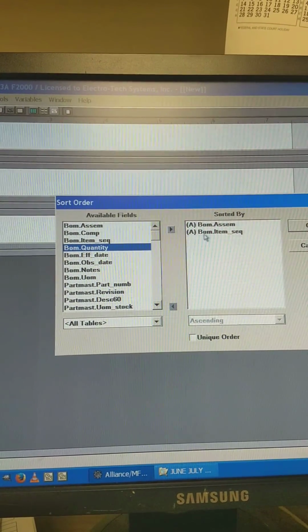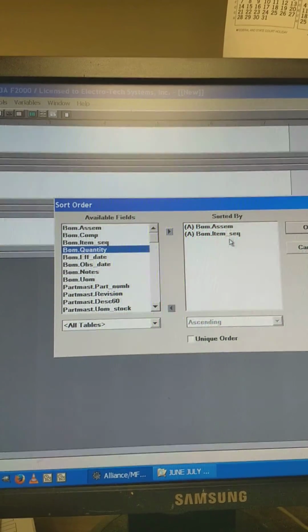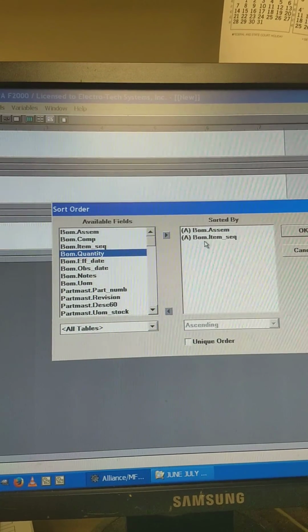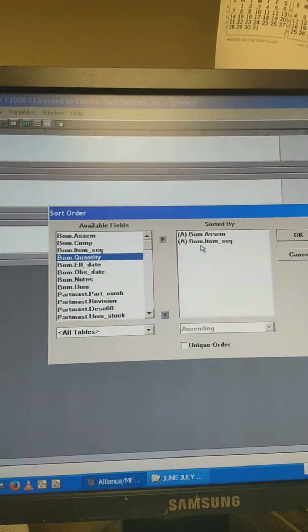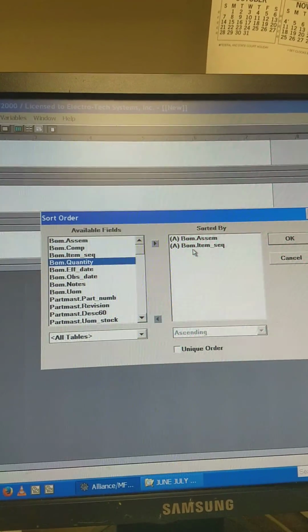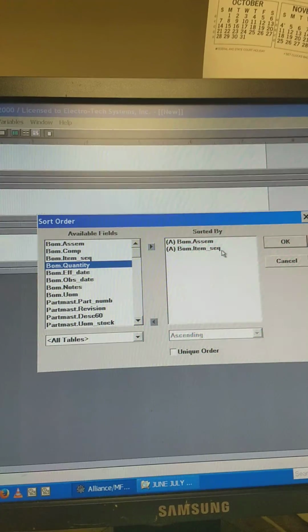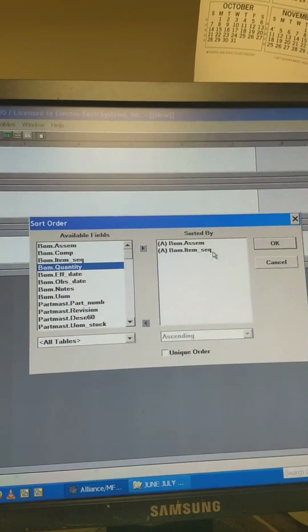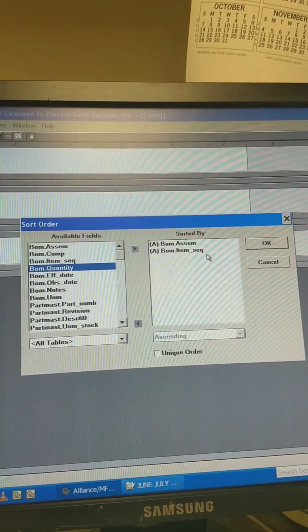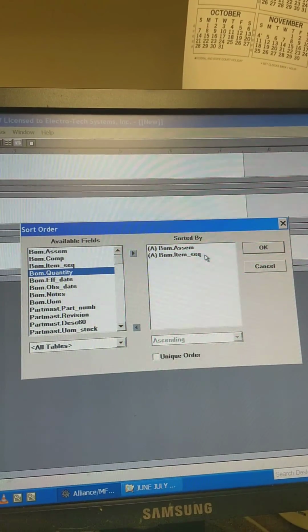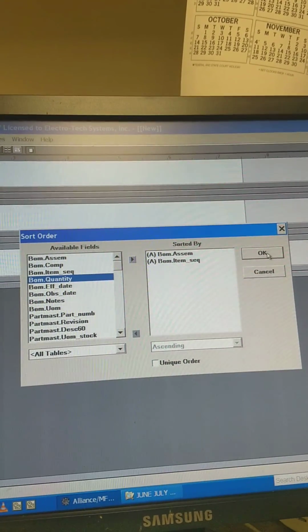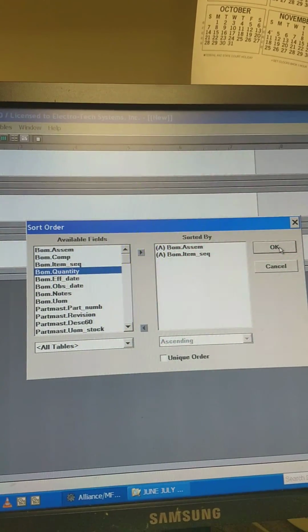If we didn't do that and you want to print the report, it will print random numbers. So what we mean by that, say in our report we're going to list part number, we're going to list item number, we're going to list stock locations. If we don't select the sort order, it's going to choose for itself what it's going to sort by. Now that's going to make our report very messy. So when we sort by the BOM item sequence number, we're going to see a nice report that starts off with item number 10, then goes to 20, 30, etc. So that's done. Let's hit OK.